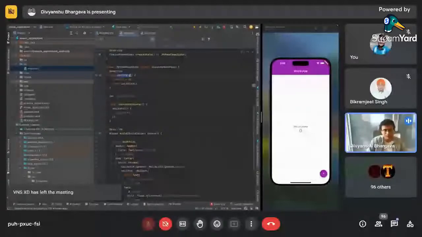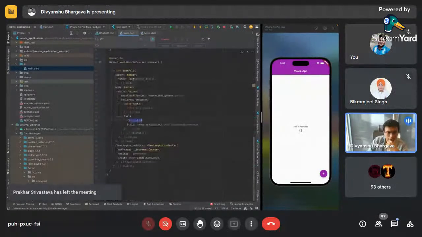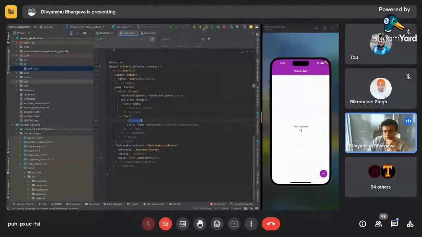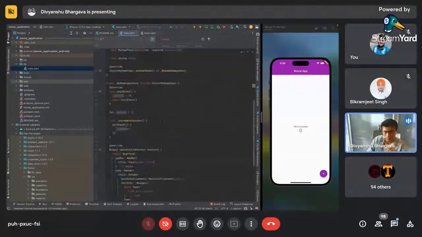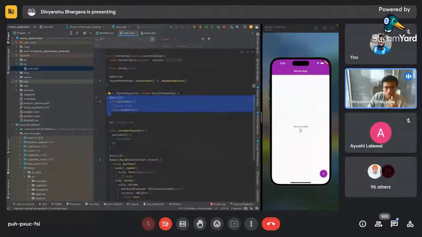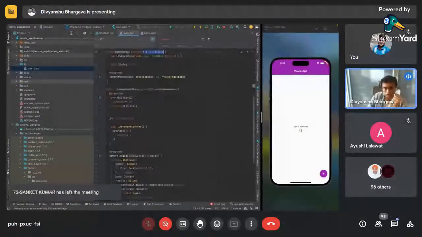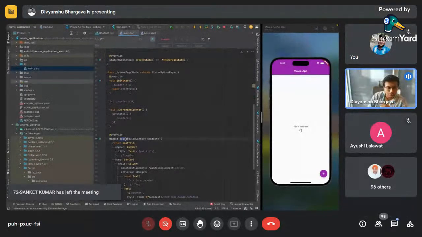When init state is called, it changes the counter to 10, and then we show the counter in the text widget. We just hit hot reload, and nothing happens. The reason is that init state is called just once, when the stateful widget is initialized. It is not called when the build function is rebuilt.